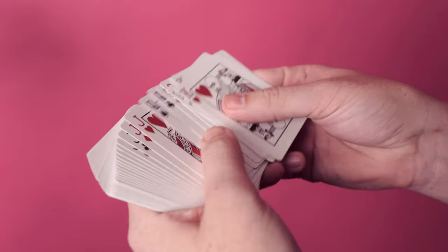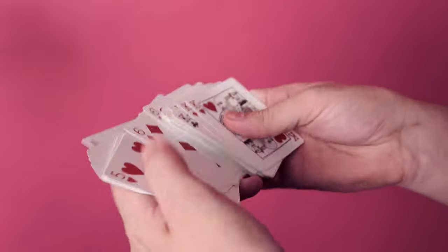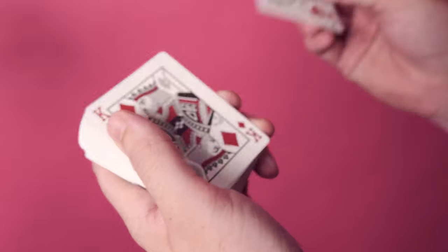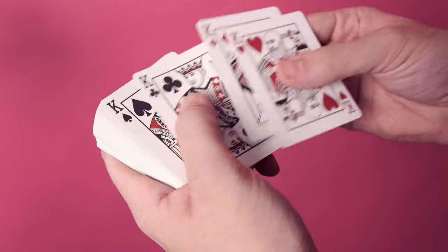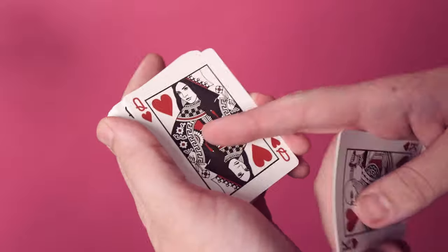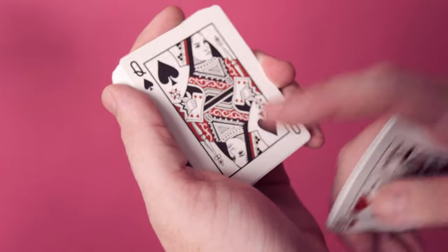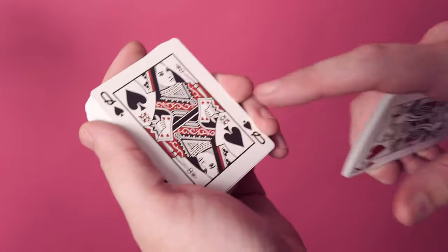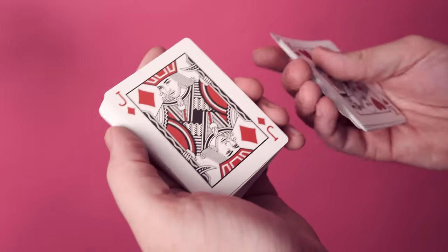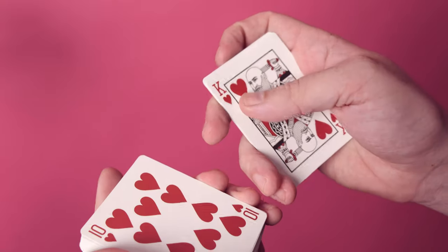Here's the cards. The way the deck is stacked is all of the suits and all of the numbers are together, then it goes in a specific format - spades, clubs, diamonds, hearts - all the way through with all of the numbers and suits. There's the king of hearts, king of diamonds, king of clubs, and king of spades. Loving all the detail on it, especially there with the tattoos on the face. On to the queens - queen of hearts, queen of diamonds, queen of clubs, and queen of spades. On the queen of spades there's actually a four of hearts reveal in the queen's hands, so you can always force a four of hearts and use that reveal. Got the jack of hearts, jack of diamonds, jack of clubs, and jack of spades. So that's all the royalty.